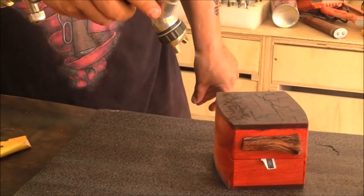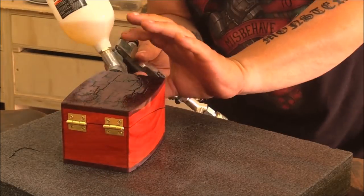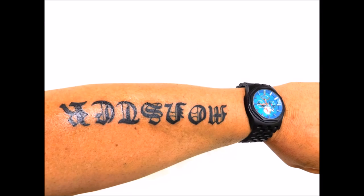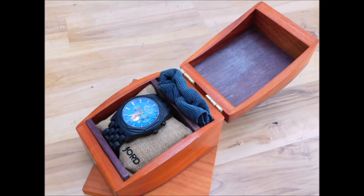I was really, really happy with the way the burning came out and the colors of the material. I really liked the curves on this, so this ended up being a really fun build and I was excited with the results. I've been enjoying having a really nice wooden watch — this is my first wooden watch, and I guarantee you I'll own a few more.